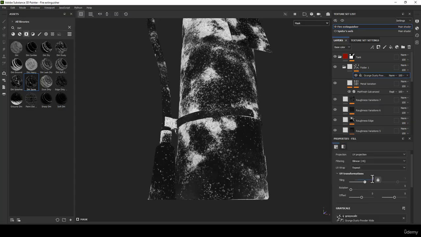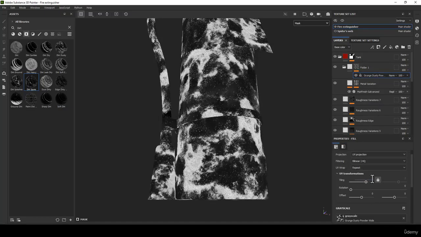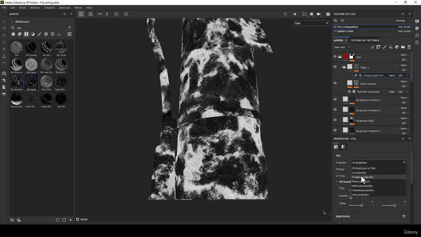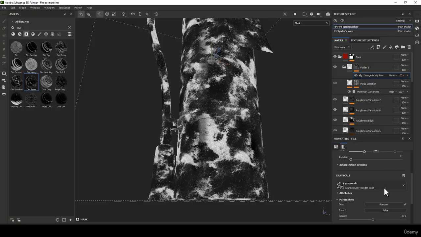Tiling tool. Triplanar. No need to change the settings.